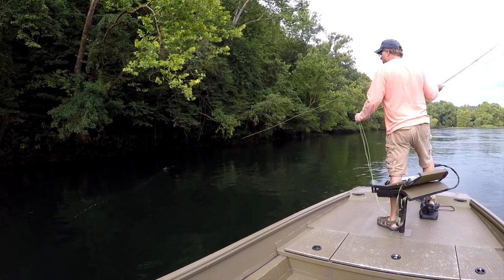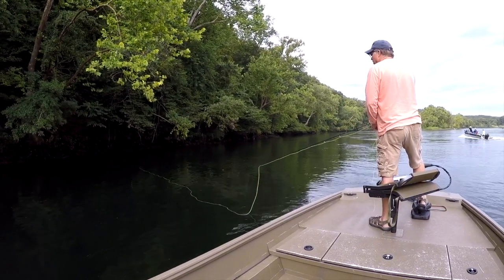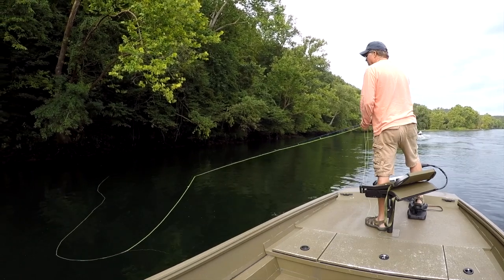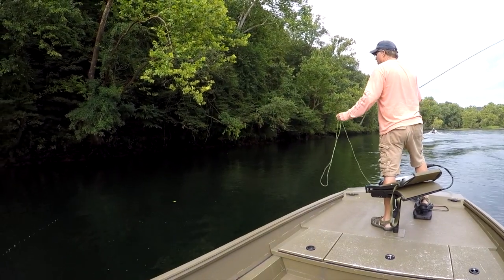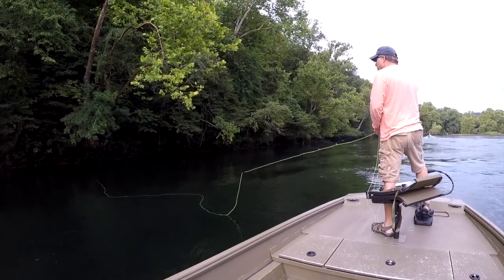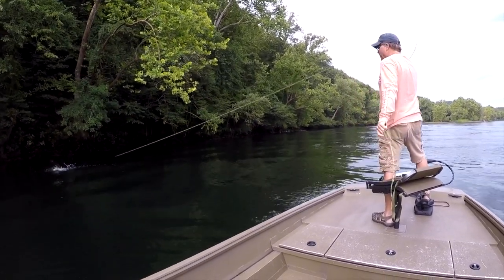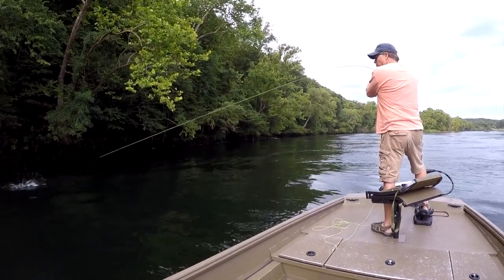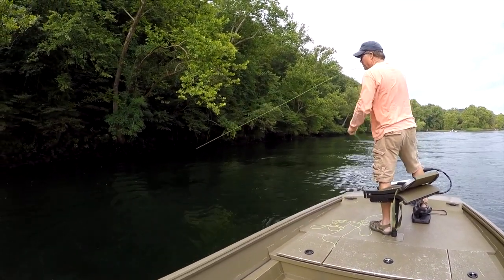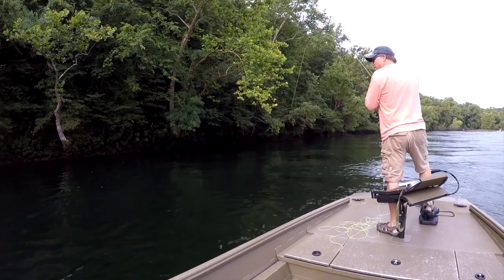It's easy to do when you can see the fish come up underneath the fly. You get excited, and as soon as you see him open his mouth to eat it, which I can see all of, it's real easy to set the hook too early. I think he's done with that fly. That's a good start. Oh, there you go. He came back. Same fish. Actually, it was about 10 feet below where he first hit it. So he was moving around a little bit.